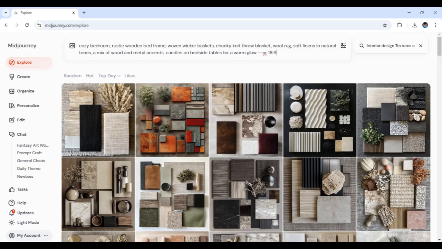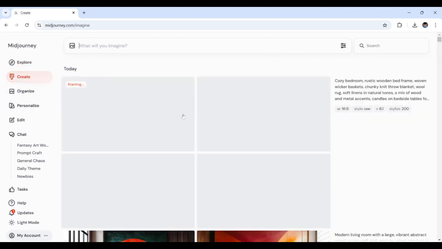Right over here, I would say cozy bedroom. See how each detail focuses on the material itself and the texture. Notice each of the details right here. All right. Now, once again, aspect ratio 16:9 and hit enter for the image rendering process to begin.